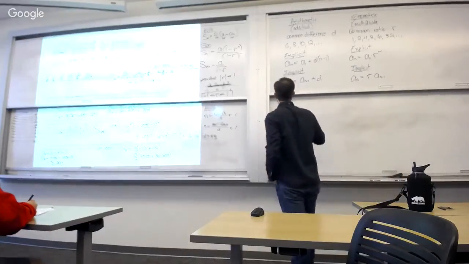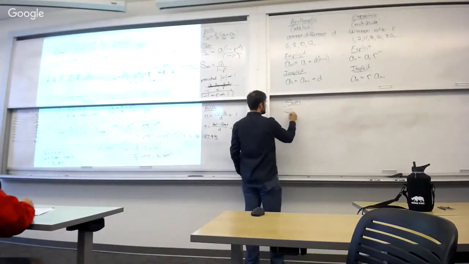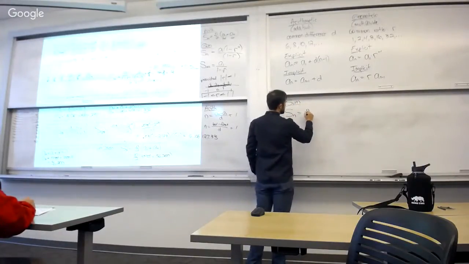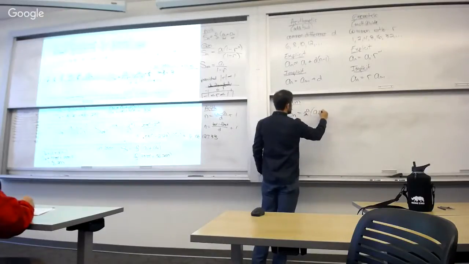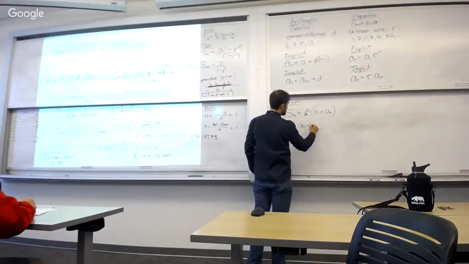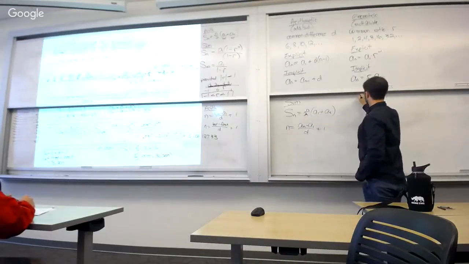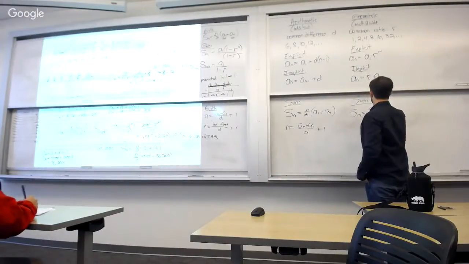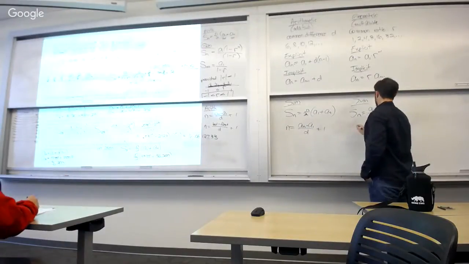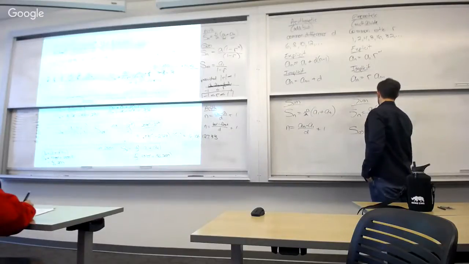So in terms of our formulas, we have a few formulas to add on. We need the sum formula, which is S of n equals n over 2, a1 plus an. We also need our n formula, which is last minus first over common difference plus 1. And then for our geometric, our sum formula was a1 times 1 minus r to the n over 1 minus r. We also had our infinite sum, which is just a1 over 1 minus r.